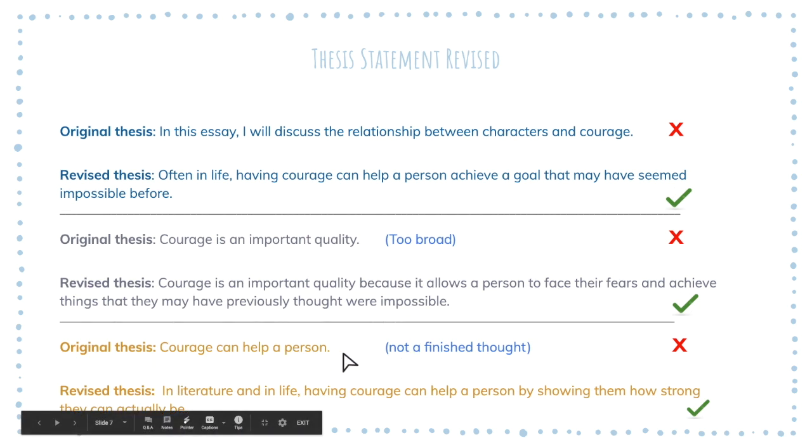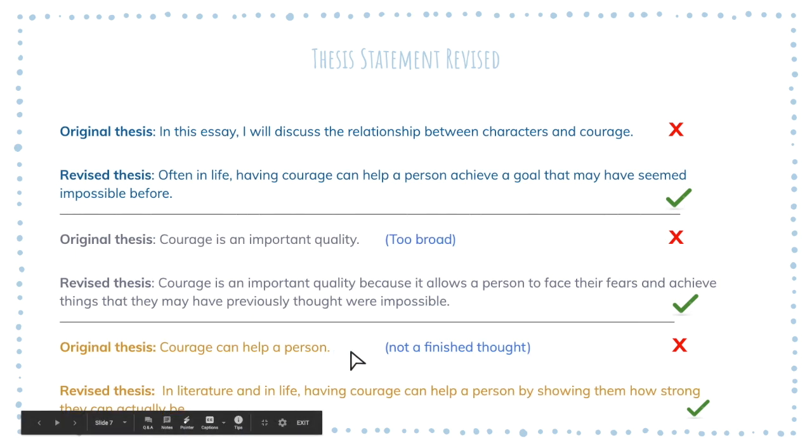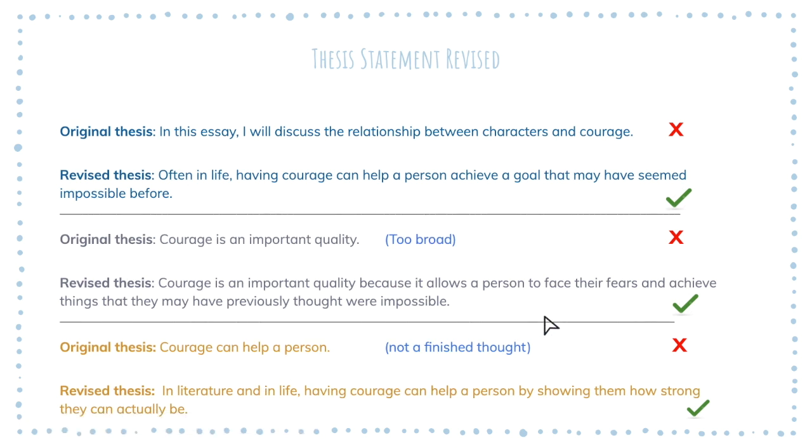Courage can help a person. This is not a finished thought. If you're going to say courage can help a person, you have to explain how. So in literature and in life, having courage can help a person by showing them how strong they can actually be. Now that is a much better thesis statement.